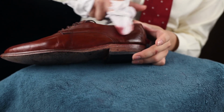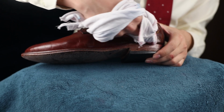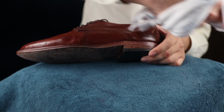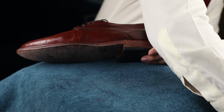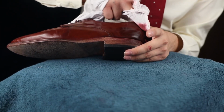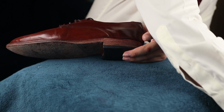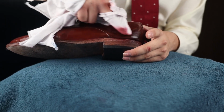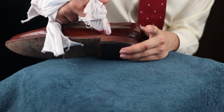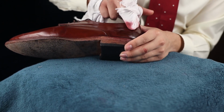It doesn't necessarily help with stress, but I enjoy doing it because I believe as gentlemen we should definitely learn to shine our shoes. It makes you stick out. I see so many people when they wear dress shoes, their shoes aren't shined, and I don't dog on them. I'm just different, you know. But I don't really care that I'm different, because to me, it's personal, and that's why I enjoy doing it.